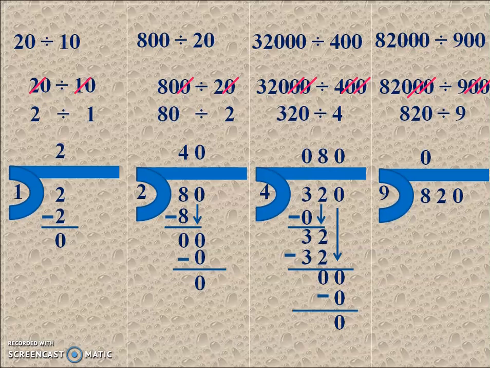Once again 8 is smaller than 9, which is not divisible by 9. Still we have to divide, so we divide it by 0. 9 zeros are 0. When we subtract 8 minus 0, we get answer 8. Then we bring 2 down. 9 9s are 81. Now when we subtract 81 from 82, we get answer 1. Then we bring the next digit 0 down. 9 1s are 9, and when we subtract that 9 from 10, we get answer 1. Now here we got answer 91 with the remainder 1.